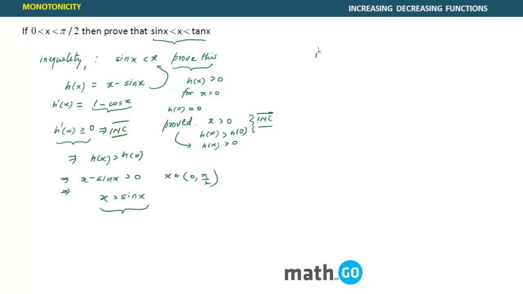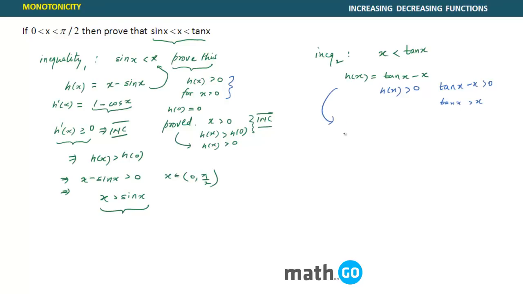Now let's take the inequality 2 also, right? Inequality 2, you want to prove that x is less than tan x, right? And now this time around I'll take a function hx as tan x minus x. You could have taken x minus tan x also, that's not a problem. And again, if you see, the process is again repetitive. What you want to prove is that hx should be greater than 0. You again want that hx should be greater than 0. So this will get converted to what? tan x minus x greater than 0. And you will get your answer as tan x is greater than x.